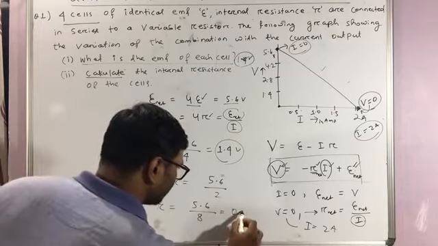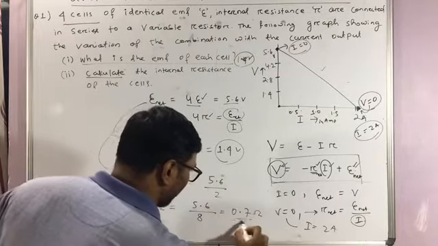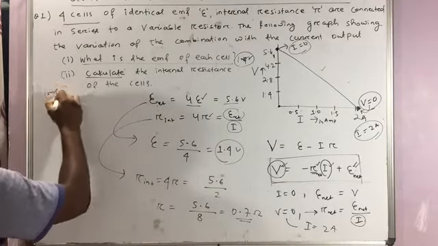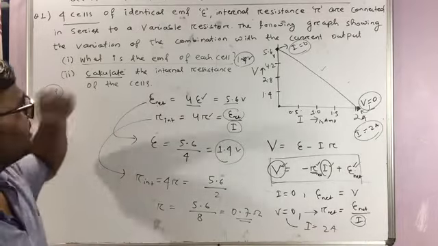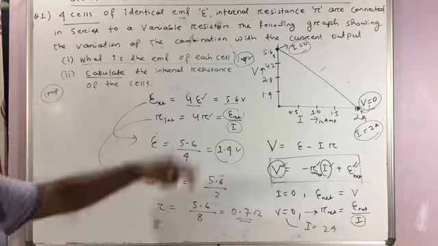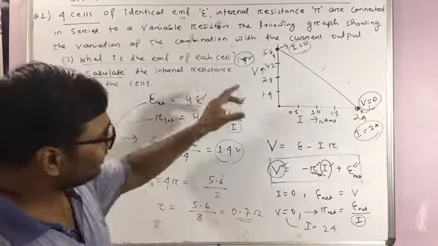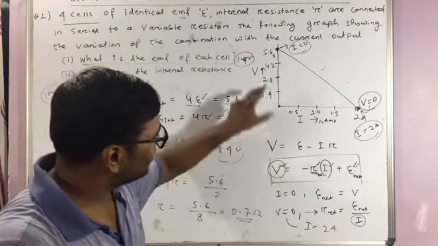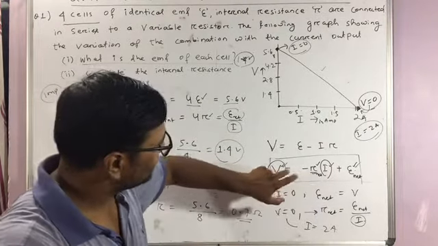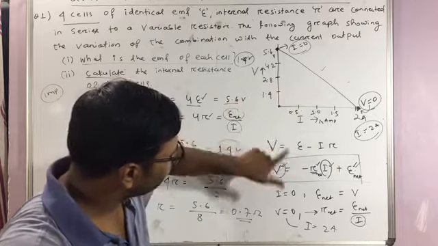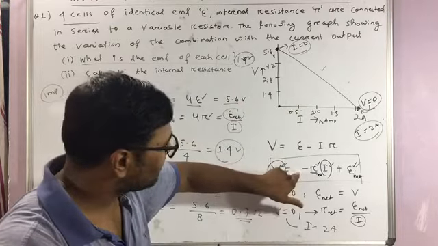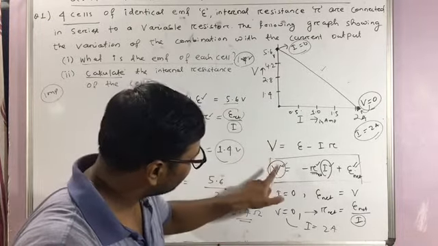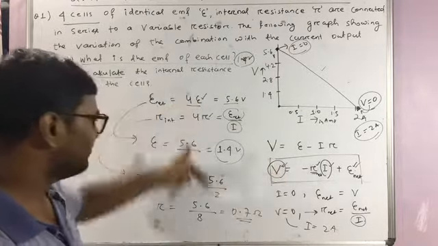Which is 0.7 ohm. So students, this is the most important question. You keep this question in your mind. First, if this kind of questions, any graphical questions, will come in your exam, try to understand the graph, how this graph is being plotted. So what I have done, I just write this formula. To relate this graph with the formula, means graph is given, I have to remember this formula so that I can link. So from the graph, linking with this equation, I can find out my variables.